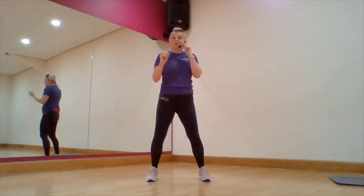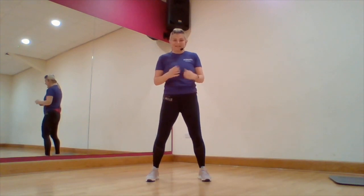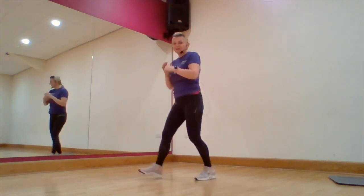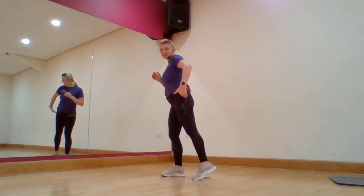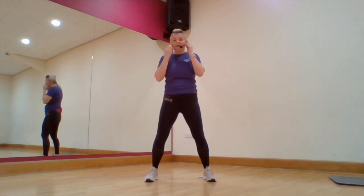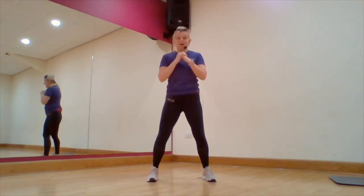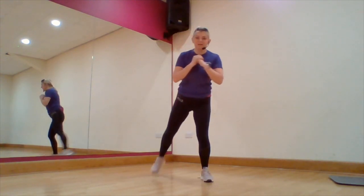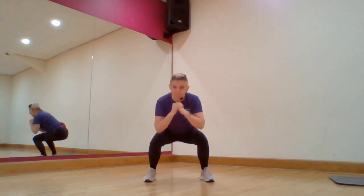Hold. Now we're going to do one squat with a back kick this time. Squat, and then we're going to kick backwards. Yeah? So we kick behind. Toe is still forward, but we're working on the bottom. Ready? Let's go. Down, up, kick, in, switch, other side, and again.